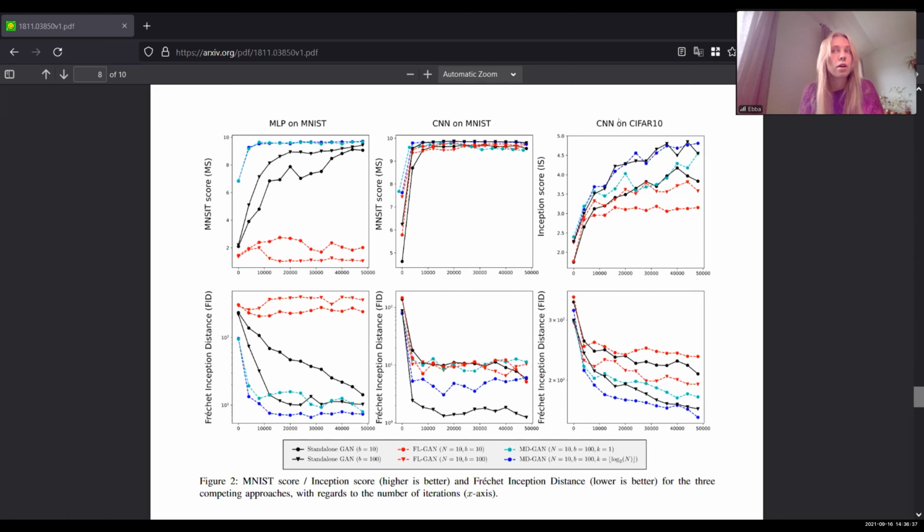Yeah, that is not discussed a lot in this paper. I know that other papers focus more on that, but I don't think they consider that at all in this paper. Okay, all right. Thank you.